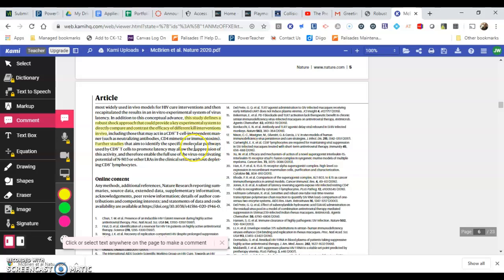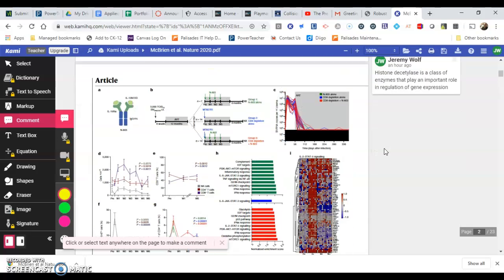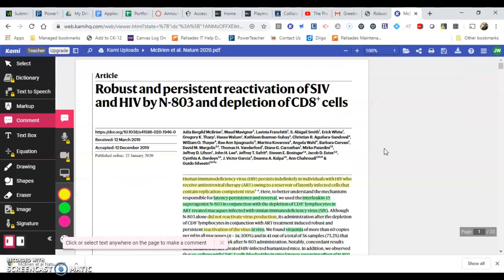And then I go back to my conclusion again, and then it showed that it worked, right? And so that's pretty cool. So now I have an understanding of the article. So the article tells me they found a method, a therapy treatment, that was used to successfully treat macaques and humanized mice to get rid of HIV, which is pretty amazing. And so now I have notes made in my article, right, that I can use to then summarize later, and I have a more full understanding of the article.